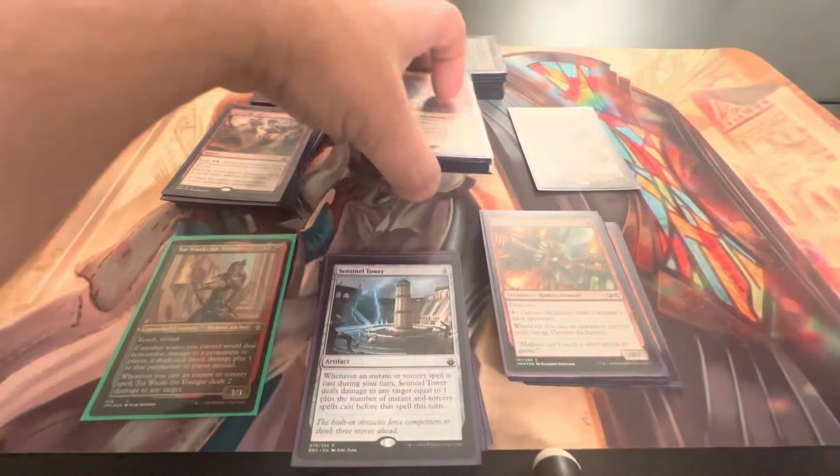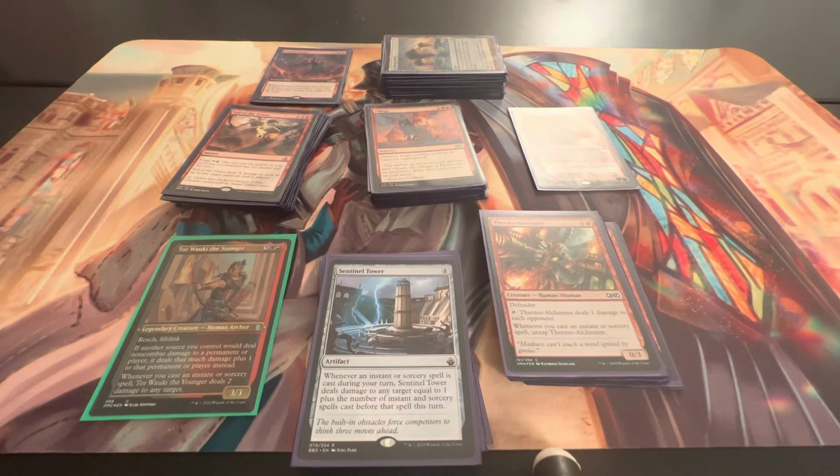And that's pretty much it. That is Toralf in a nutshell. Not necessarily optimized, because there's not too many answers in here. There's a few, obviously the direct damage spells can be your answer as long as something isn't indestructible. But that's mainly creatures and players. You can't just target 3 damage to an enchantment that's screwing you over.